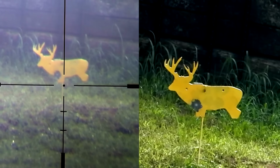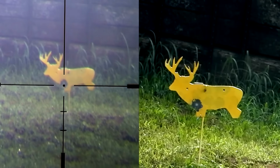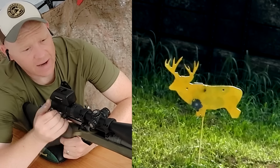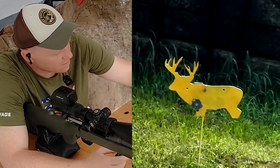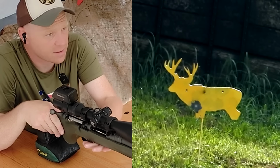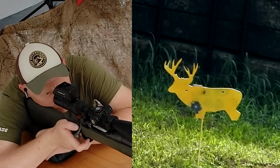So we had a hit. I'm not sure because that hit exactly where I was aiming. I mean, you guys can see it in the scope camera. That hit, you should have seen it. That hit pretty much exactly where I was holding. So let me try that hold again.